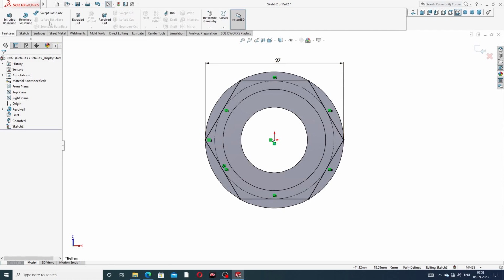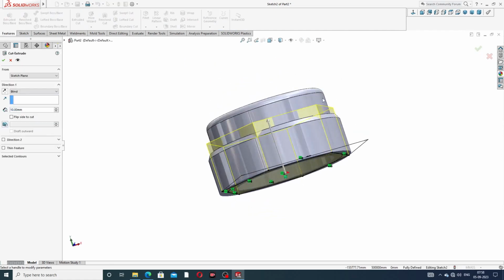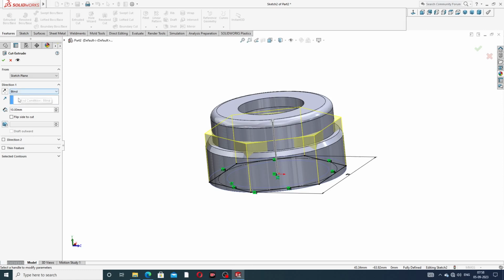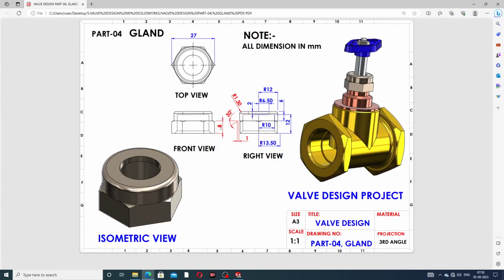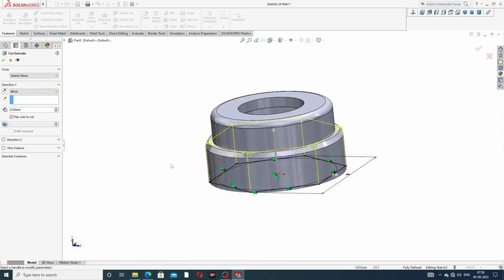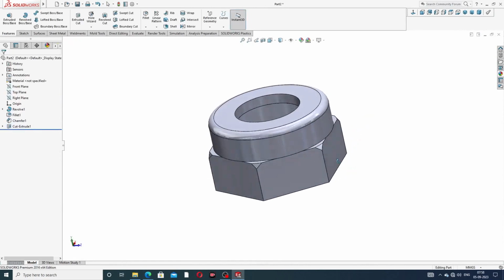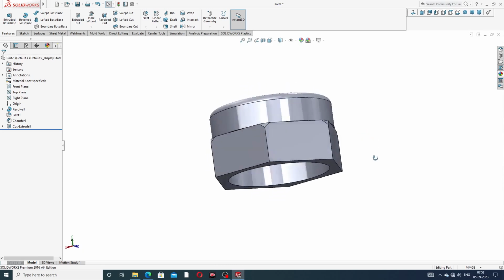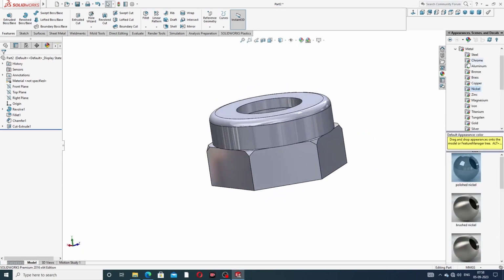Okay, and use extrude cut. Extrude cut is a perfect line, and use flip side to cut. Use 8 millimeter, which is better, and flip side to cut is perfect because 8 millimeter is this height. Click OK. Okay, all is looking perfect and better. And the material is applied here. The material is this nickel metal, and go to steel. Polished steel is perfect.